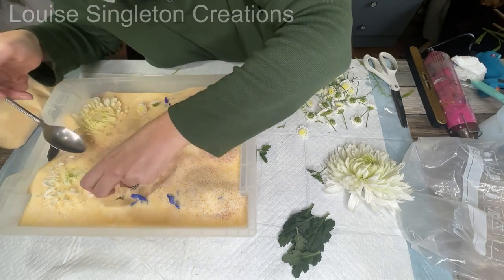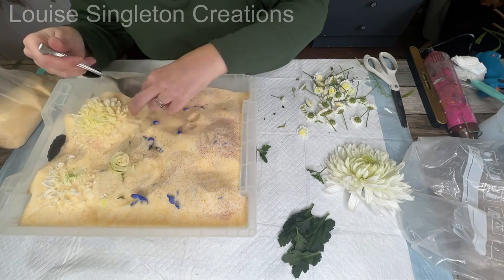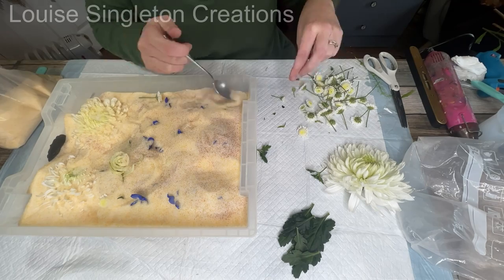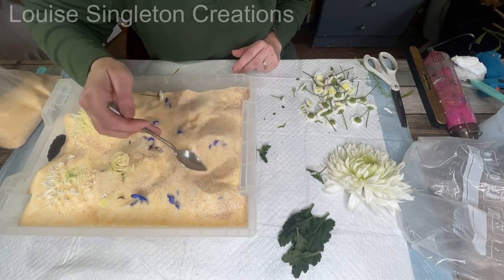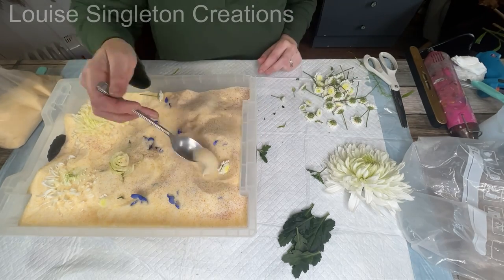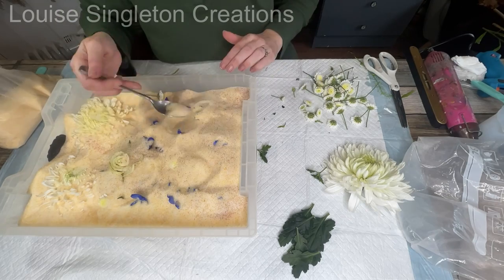I'd realised that I hadn't left enough space for my lovely rose, and there was only one rose and I didn't want to waste it. So I kind of dug a little hole in there and moved the flowers around and put the rose in there, and again filled it in from around the edges before putting any in the centre.